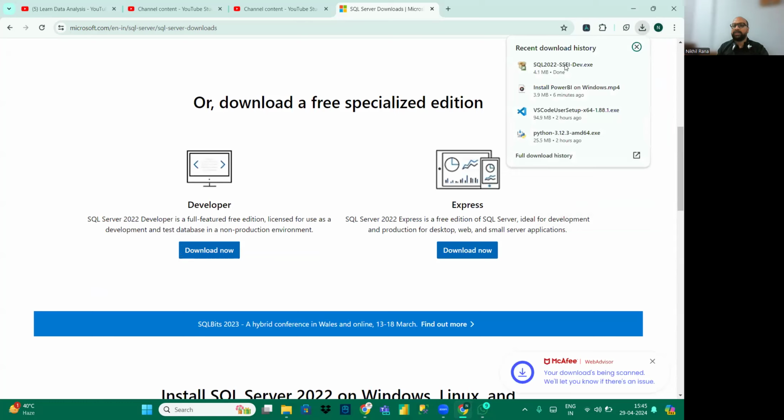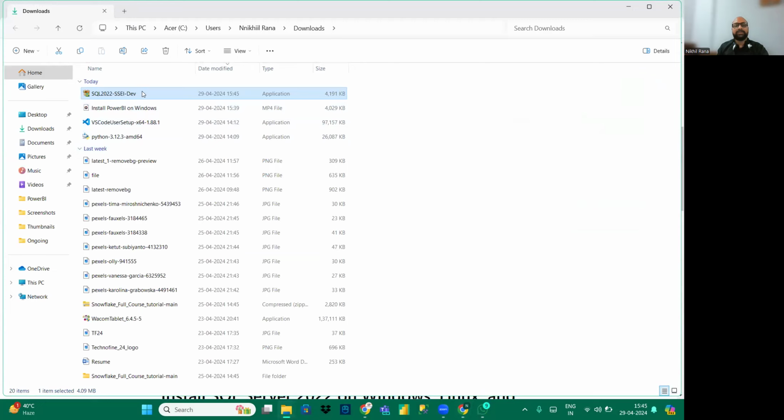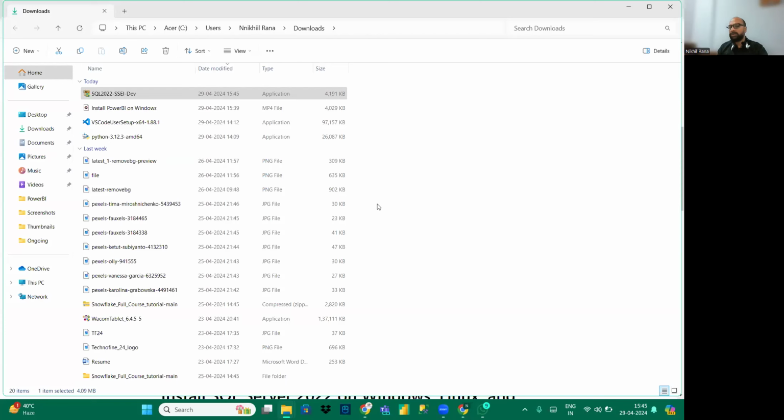And here you can see that it has been downloaded. So go to download location. And as soon as you double click on it, that means you start installing it, it will be giving you this screen, right? In which it will be asking you to make changes on the device or not. So you have to click on yes, obviously, right? So once you click on yes, it will start downloading the SQL Server from the internet, as well as it will do the installation after it finishes downloading it, right?